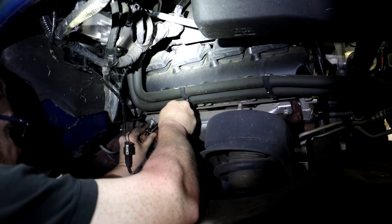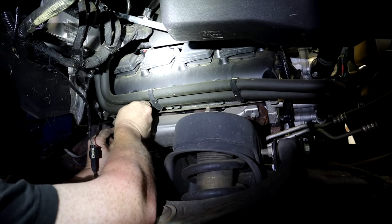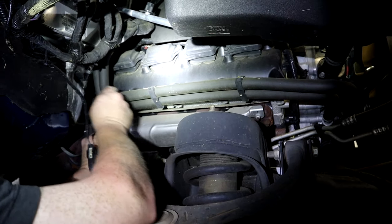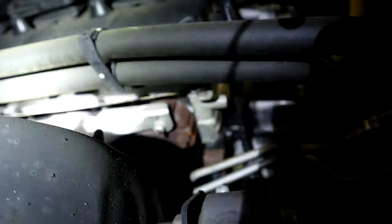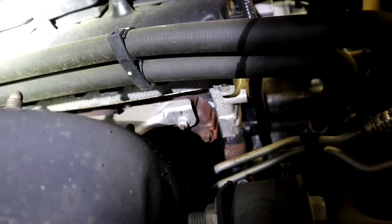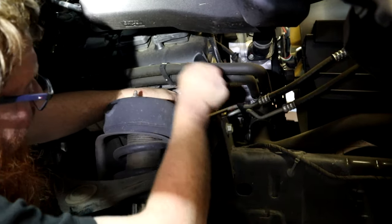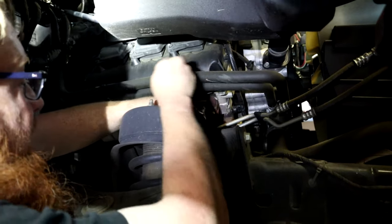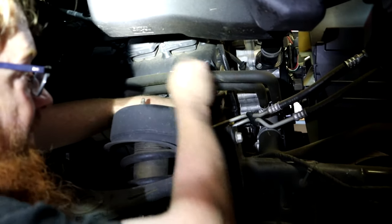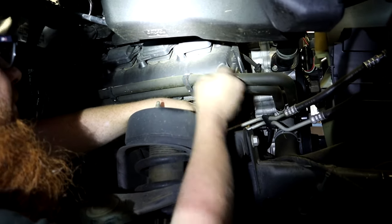All right, so next step up, we're on the passenger side right now because we're gonna check this side first, because that's the one the noise was coming from. And what we're doing is we're taking the 10mm nuts, as you can see right here, off of the exhaust manifold heat shield, that silver shield, we're gonna take off. That will expose all the bolts for the exhaust manifold, and we should be able to see which one is broke, or if we actually have a broken exhaust manifold bolt. So once we get this little silver shield off, we will know exactly what's going on over on this side.